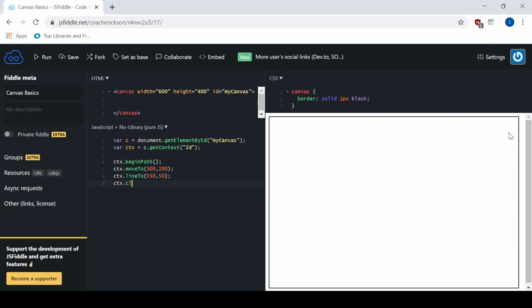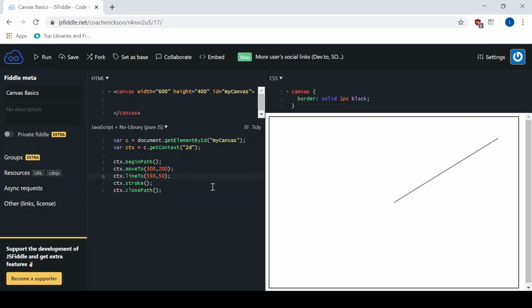And I'm going to do a closed path. Now, when I run this, you're not going to see anything yet. So there you go. I hit run and nothing happens. With the lineTo and moveTo methods, you need to actually fill it or draw a stroke on it. So I'm going to just do the actual line itself. So I'll do stroke. Now when I hit run, you can see that it started here from the center and went up here.